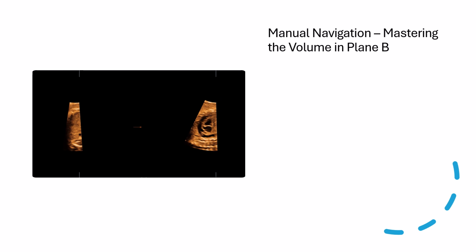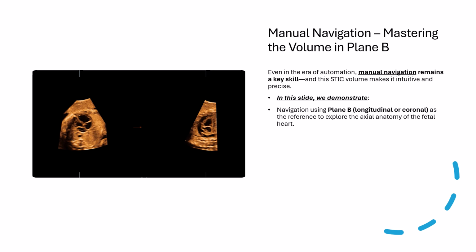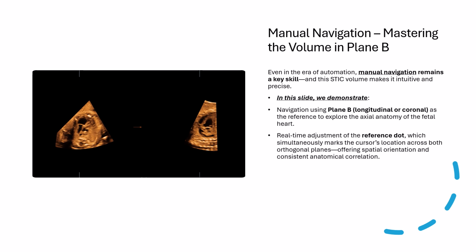Right, automation is cool, but manual skills still matter, especially when you are diving deep into a STIC volume. Here we are navigating using plane B, that's your longitudinal or coronal view, as the reference frame to explore the axial anatomy of the fetal heart. What makes this slick? It's the real-time reference dot. As we move it in plane B, it marks the same spot across the orthogonal planes, giving you instant spatial orientation and anatomical GPS.